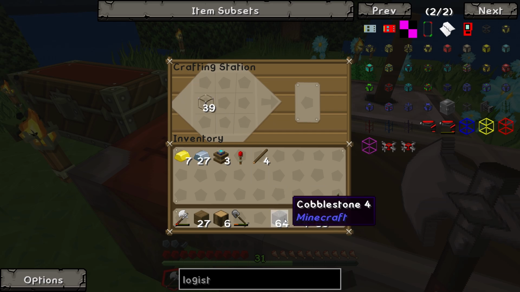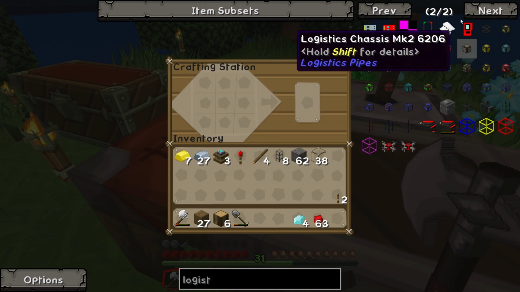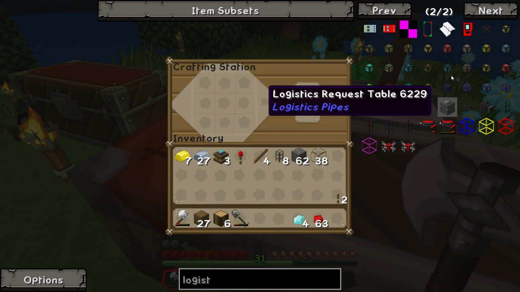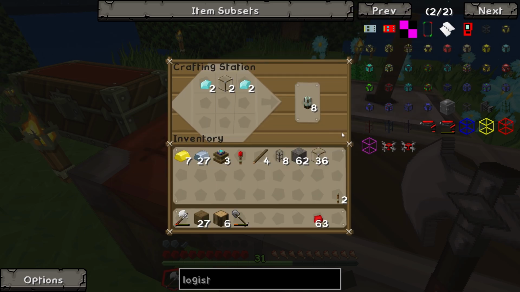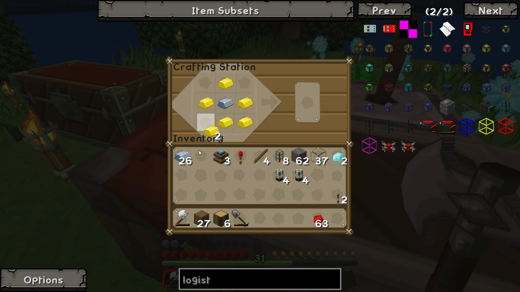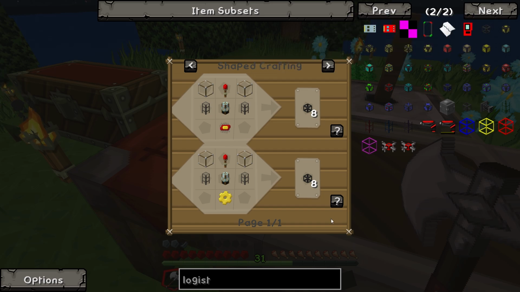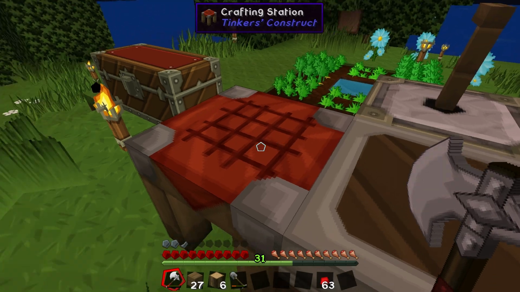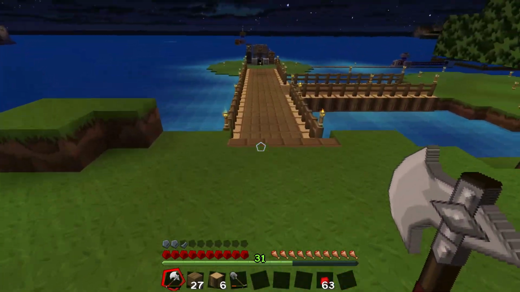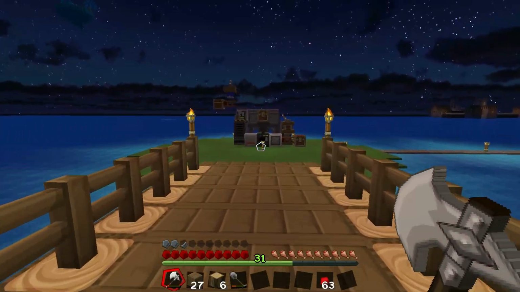And let's go ahead and make some more cobblestone pipes. And I would also like to start making some golden transport pipes. Although they're a lot more expensive than the cobblestone transport pipes, they move things so much faster, because the cobblestone pipes are so slow. Once we set up this system with the golden transport pipes, you'll see how slow the cobblestone transport pipes are.